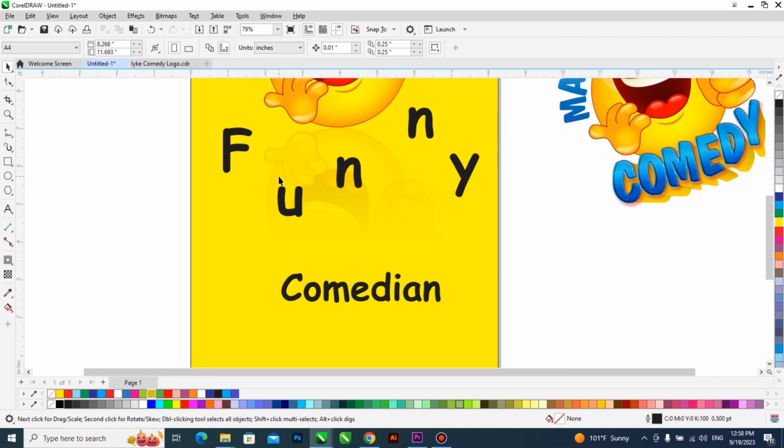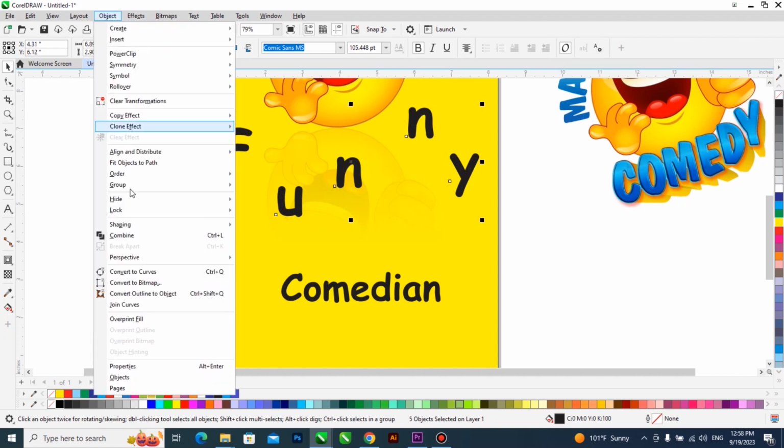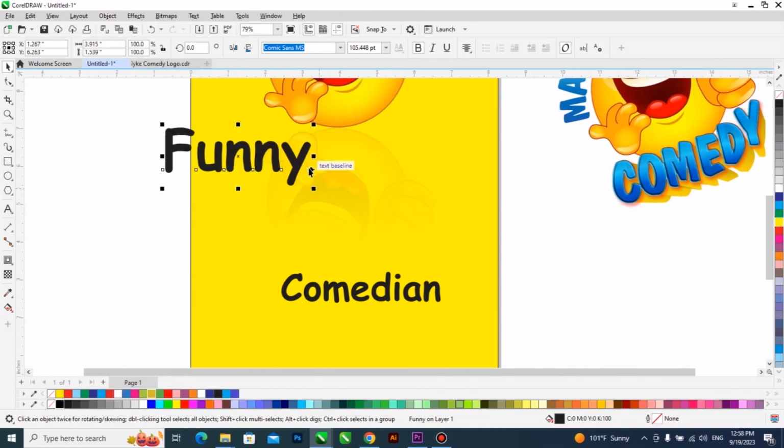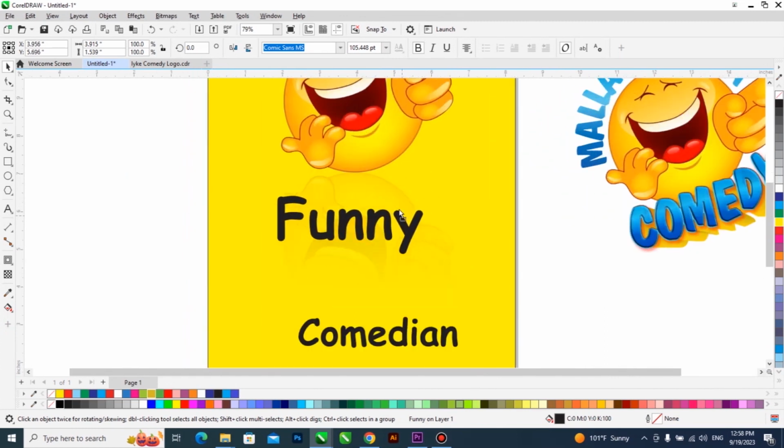Now in this situation, once I click then multi-select, like I said, press down your shift key. Now once I go back to the object, you discover that the combine is active. Once I press the combine or I press down my Control L, you see that it will bring it back the way it was before. So let's try to play around with this.